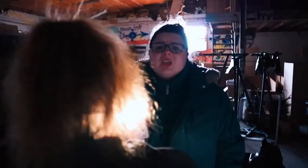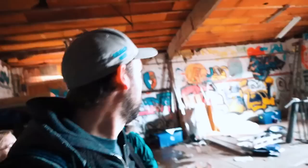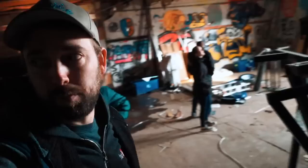All the horror movies have something horrible happen in the bathroom. Yeah. Look at all this graffiti. Was this just open for people to come and graffiti everything? Well, I was just saying, I don't know what this place was used for 30 years ago. Like, why would anybody want to meet at this place? What the heck? There's a whole other huge room over here.